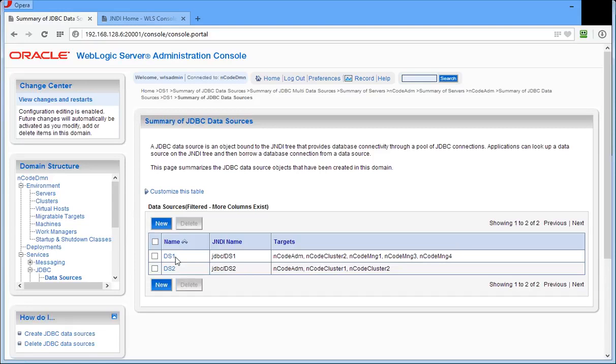The moment a database crashes, all the data sources here will be automatically disabled. Now, automatically they should get enabled once the database is up. Normally what happens is, a couple of weeks before, we had a network problem. There was a problem between the WebLogic boxes and the database RAC boxes. So WebLogic thought the database crashed, so there are lots of errors in the logs that it could not connect to the database. Network adapter error, IO error, that's what you will usually see. But actually that was a network problem.